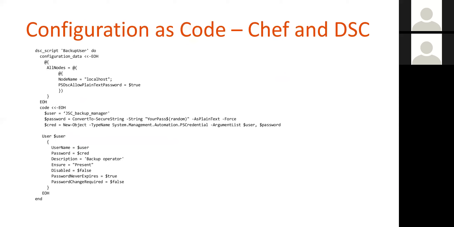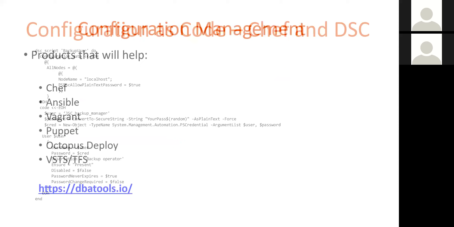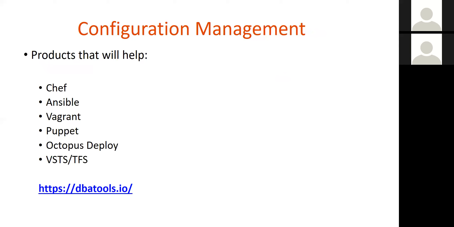Configuration management means we can script everything out, and importantly we can detect drift — if we have servers built three months ago and we have new features, we can programmatically bring those servers up, detect the drift, and bring them to the level we want. Here's an example of Chef, where we needed a new backup operator in our system — we don't go into servers manually, we use code to create the resources and spin this out to thousands of servers. If you are a data professional, I really recommend you go to dbatools.io — it's a free community open-source effort by data professionals that has helped me countless times.